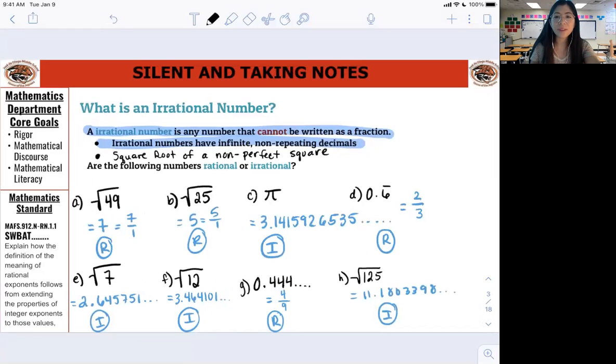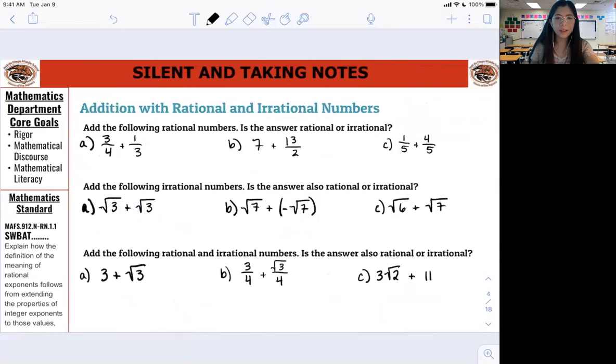Alrighty, y'all. So we've established what is rational, and what makes something irrational. Now we're going to talk about how to do operations. We're just going to talk about addition and multiplication today, and we're also going to notice some patterns. I've set up a few problems. We'll go through them one by one, so you don't need to write all of them down right away. We're going to see what happens when you add rational plus rational, irrational plus irrational, and then rational plus irrational if you mix it up.